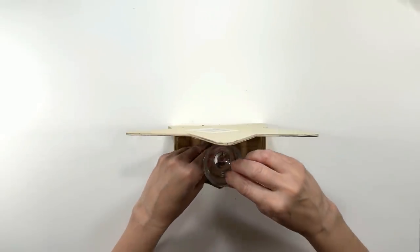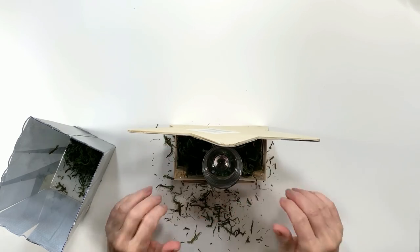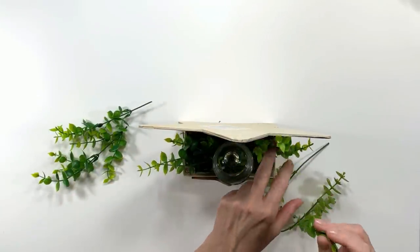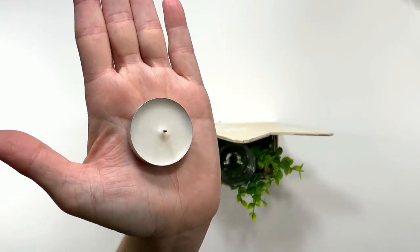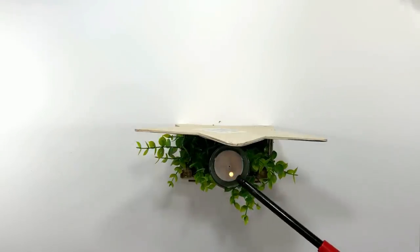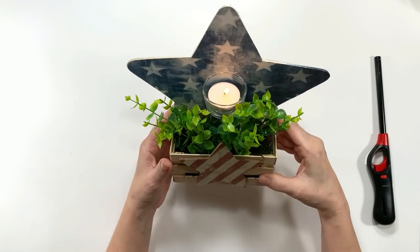I'm totally comfortable using tea lights with real open flames in anything that lets the heat escape — any candle is a fire hazard if you walk away from it, so I never walk away from mine. If you're not comfortable, you can always get an electrical tea light from the Dollar Tree. Then I added some Dollar Tree floral moss — not the reindeer moss because it doesn't smell as bad — and some boxwood I got from Amazon, though you can get it at Walmart too. I lit this up and it came out absolutely beautiful — I love this DIY!